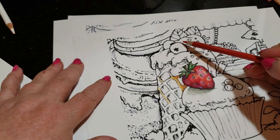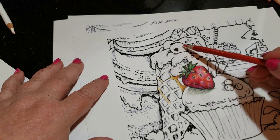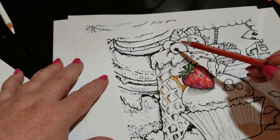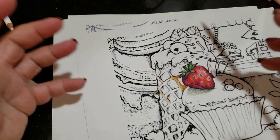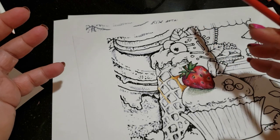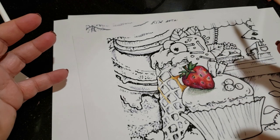If I'm going to start with my lights on here, I'd put my light pencil, you know, I would rough in a little bit of light here, some dark here, add a little white. So I kind of do a mixture of it. There is no real set hard rule that you have to start one way or another. It's just that you need to rough in your colors.